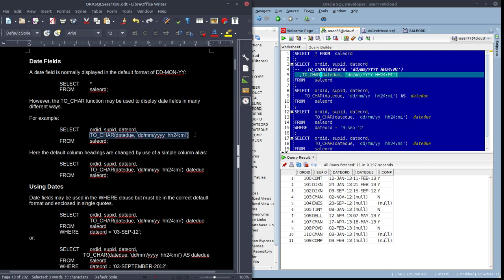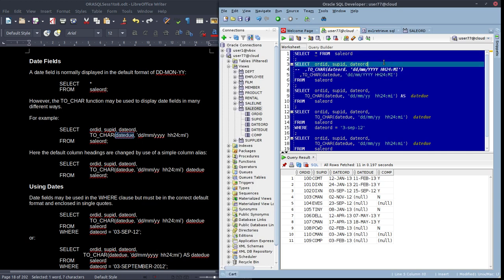So what this does, it takes the date field and converts it to display day, month, year with the slashes and the time with a colon. So if I run it there, I get that date order converted.